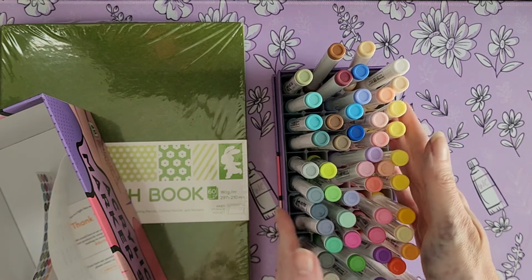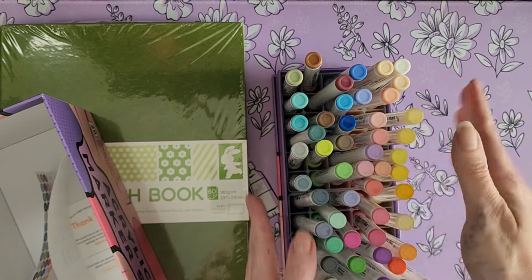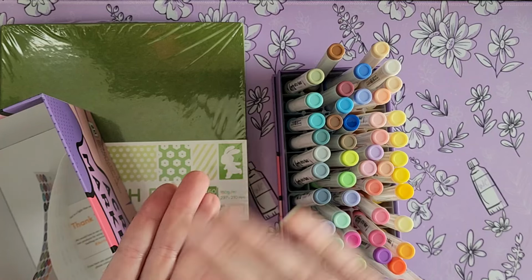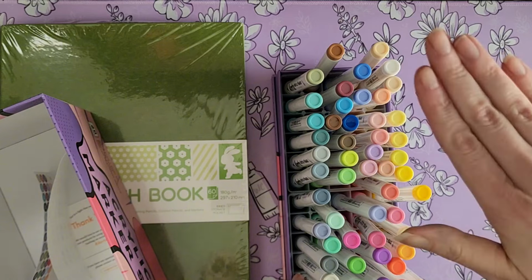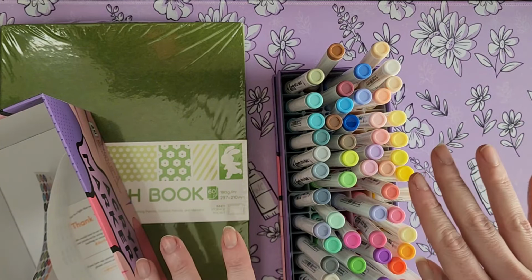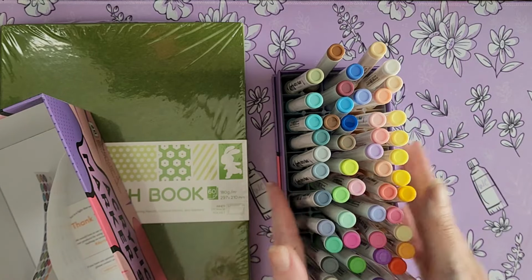They've been excellent for me for fixing errors mainly, and they don't stick up, they don't leave an embossed effect when you're painting with them. So you can use things like colored pencil on top, they just lay flat on paper. It kind of reminds me when they dry a little bit like acrylic gouache. It's like a flat matte color, and they're lovely.